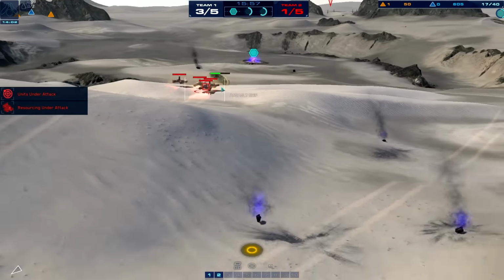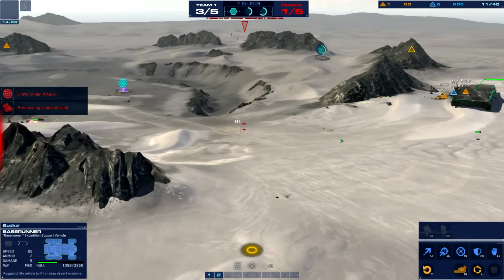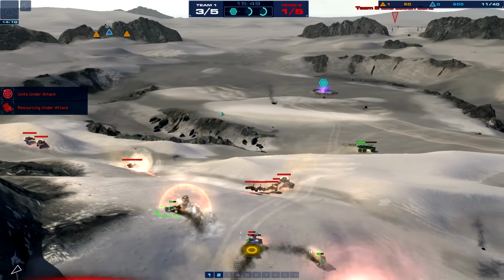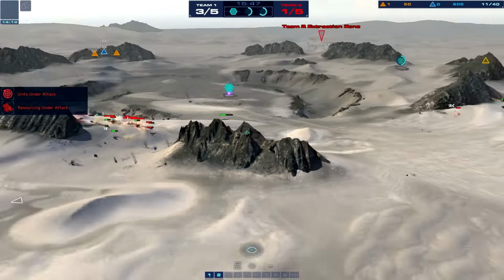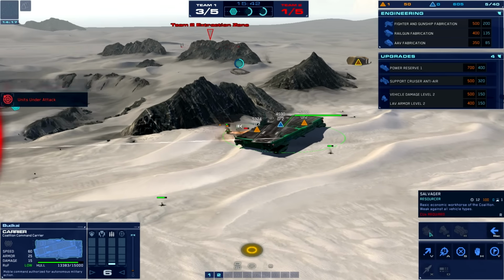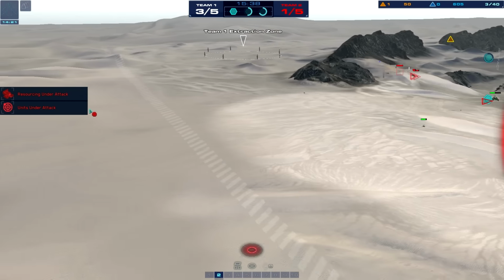Oh yeah, they got these heavy assault ships now too. Oh man, you know what? Tell you what, base runner, just get back over here. Enemies are everywhere. There's no way we can handle all this right here. Okay, we got to get the heck over here and make some salvagers, dude. Wow. Uh-oh. No resources. We might have just screwed ourselves.